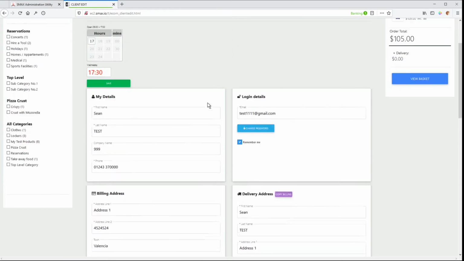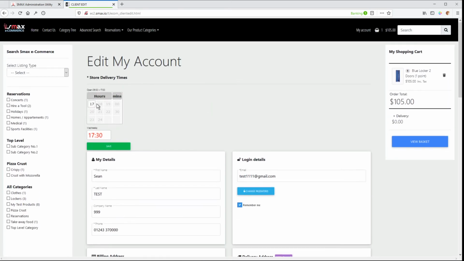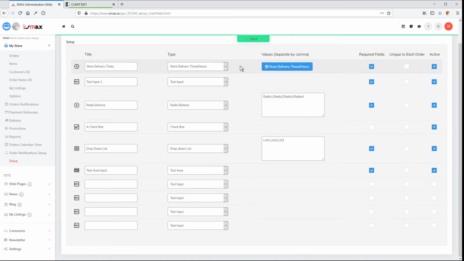So when we go into here, we can see we're going to have our time. The customer will select a time when they would prefer their item to be delivered. So this is particular to online deliveries, pretty much same day deliveries. So how do we set this up?